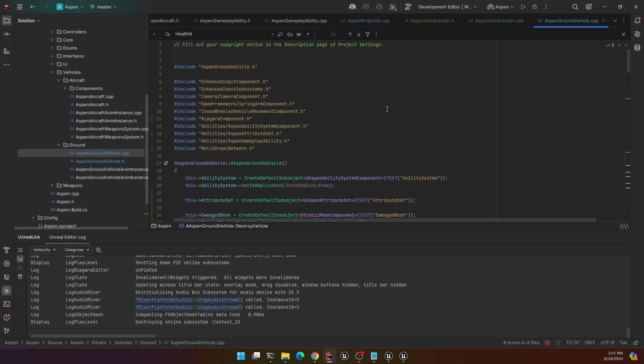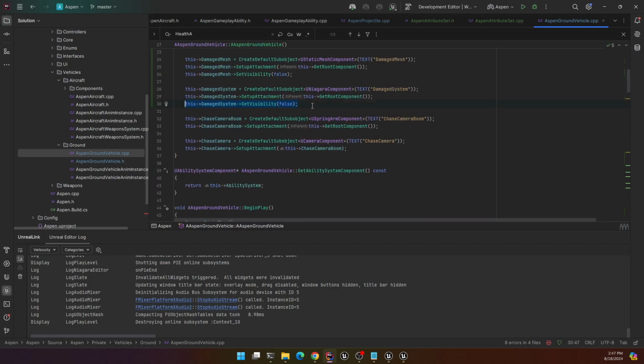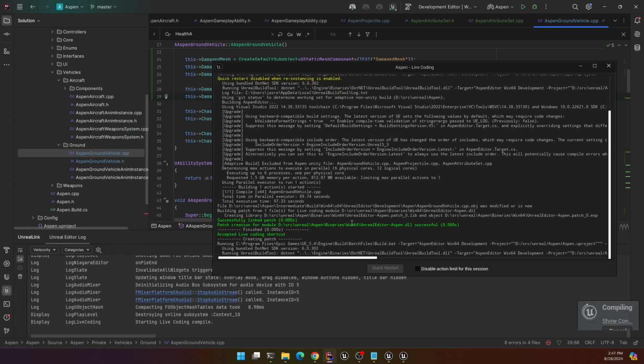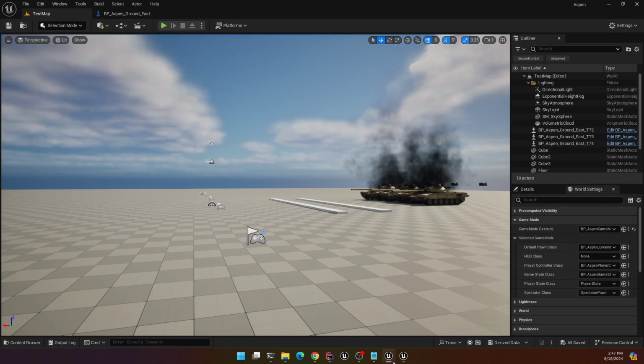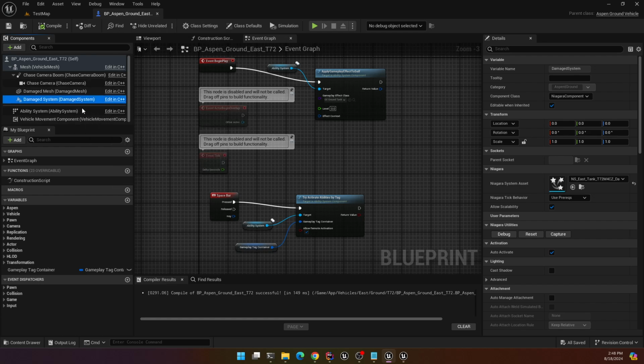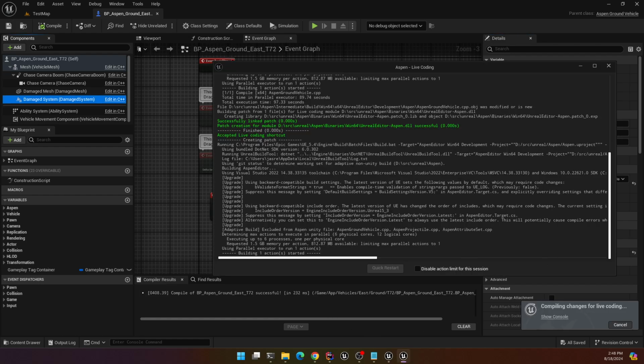And come up here, get rid of that, and compile that, and then in the blueprint I can set auto activate to false, and I'll have to wait for that to finish compiling again.